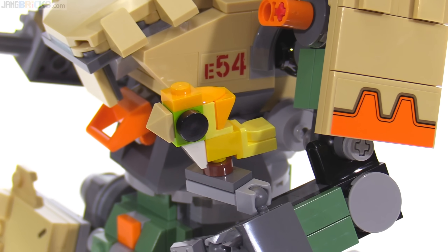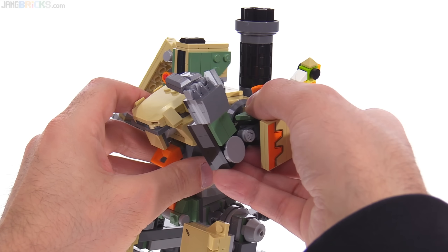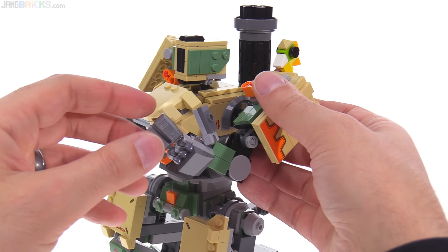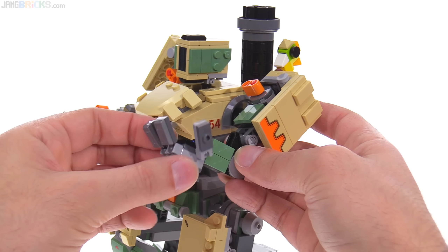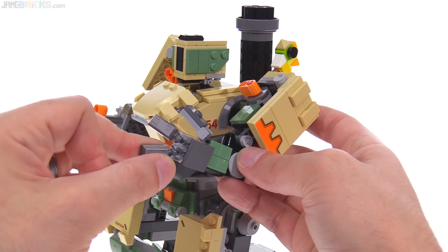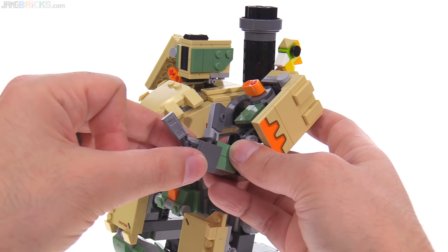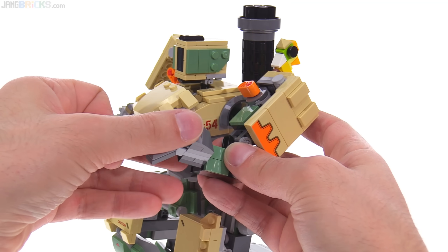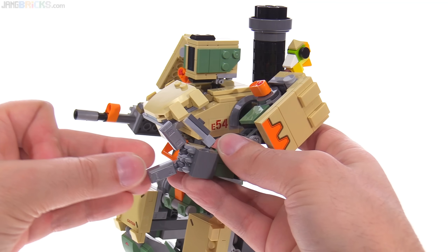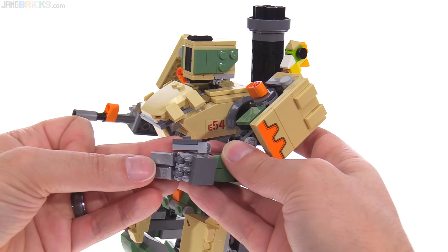This arm over here is the same as the other one except it's an actual arm — it doesn't have an SMG built into it and it has a hand that can be rotated around. Very nice — three fingers, medium silver ingots used here. Ball joints give you as much range of motion as you could ask for something so small and compact. The ability to rotate the wrist is a huge plus, and being able to display the fingers like that is very uncommon for LEGO — super uncommon — so it's nice to see in such a small build.